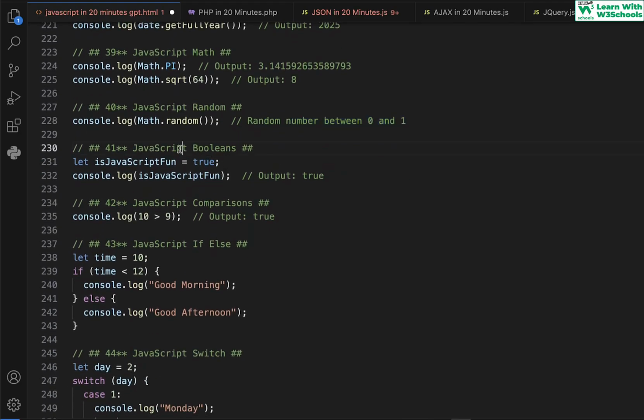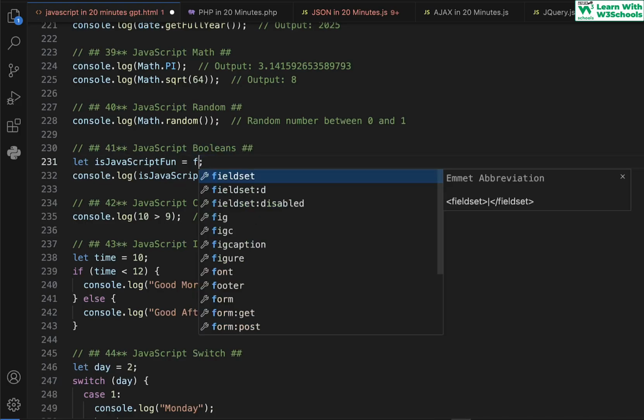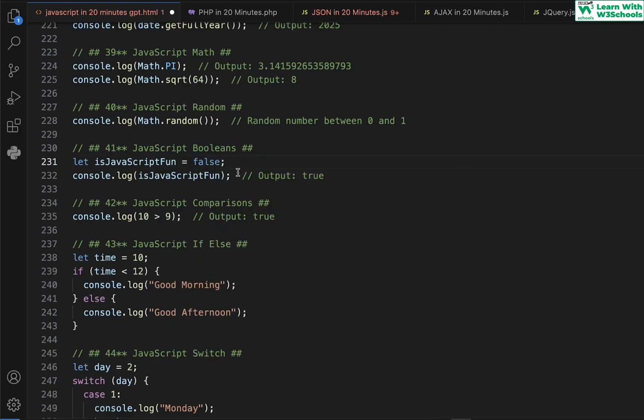Then moving on, we have something called booleans. Again, we have talked about Boolean. Boolean is a variable value that can either hold true and it will print true, or false. That's it. It only holds either true or false, 0 and 1. It's quite commonly used in conditional statements. We need to tell the system what type of data we are using. So Boolean is allowing us to have that functionality to have true or false alone. So if I set it to true, this means that this variable value is now true. Then we use this in conditional statements.